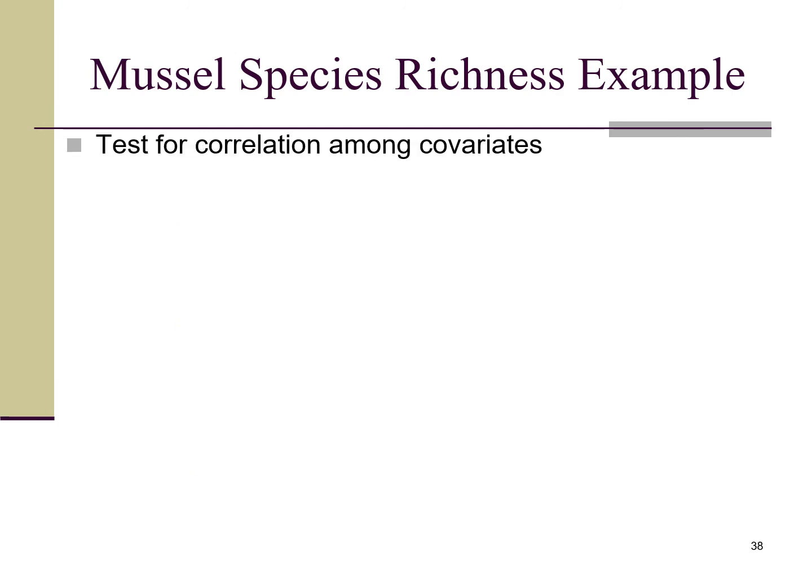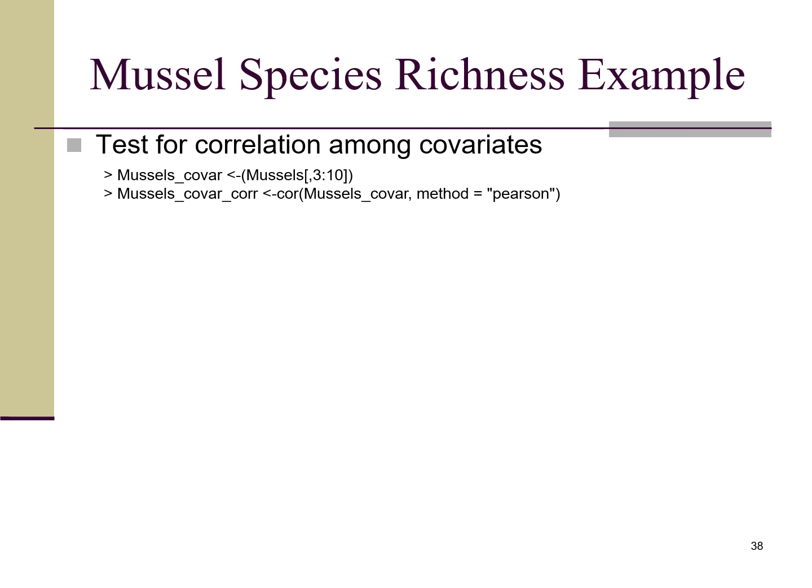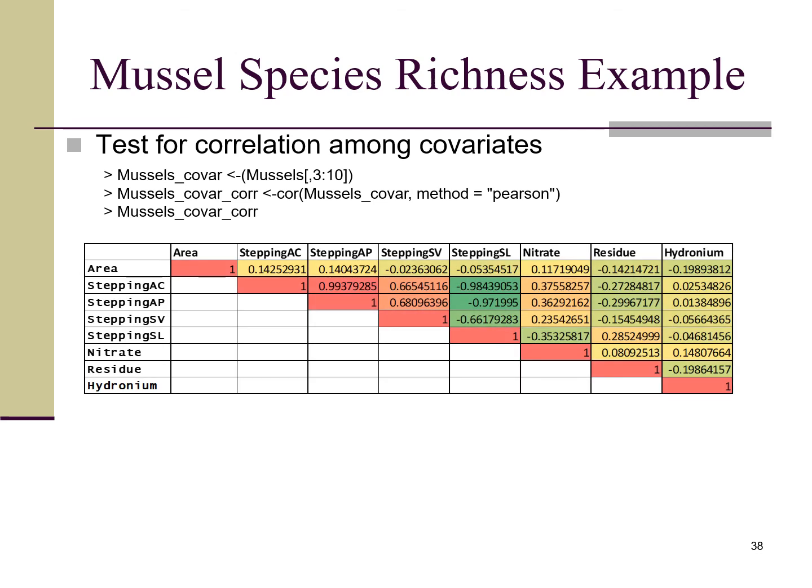Okay, so before we do the multiple regression, we're going to look for correlation between covariates. So we're just going to look at the independent variables, the covariates, by extracting columns 3 through 10. We're going to create a table of correlation coefficients using the Pearson correlation, and each row-column pair will be the correlation between 2 variables. Let's print that out, and this is what we find.